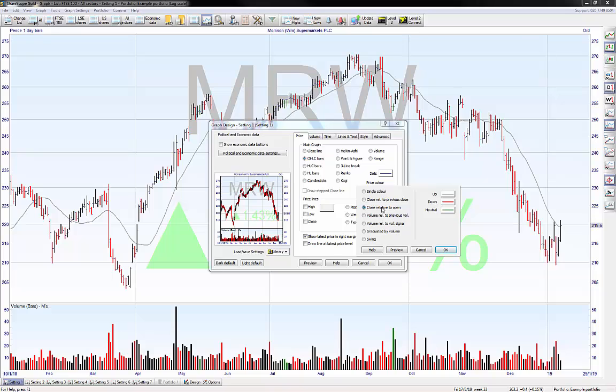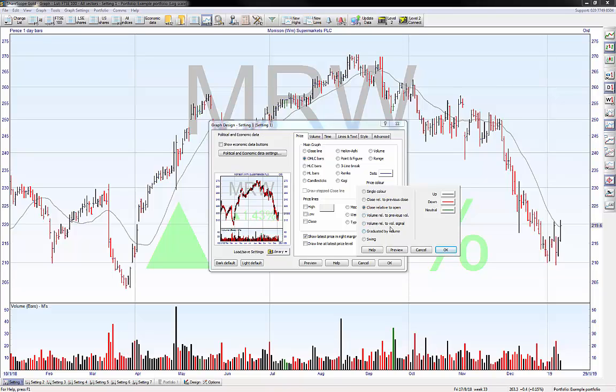The next option down is exactly the same as the close relative to previous close, so it still has an up color, a down color, a neutral color. However, what determines if a bar is an up bar or a down bar isn't how it closed compared to the previous close, but how it closed compared to how it opened. This is important because it can be slightly different. There will be days where the share price closed higher than it opened, but lower than the previous close. So with one option it'll be coloured black, with the other it'll be coloured red.